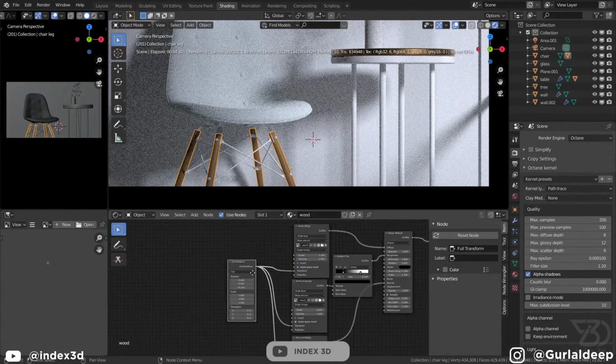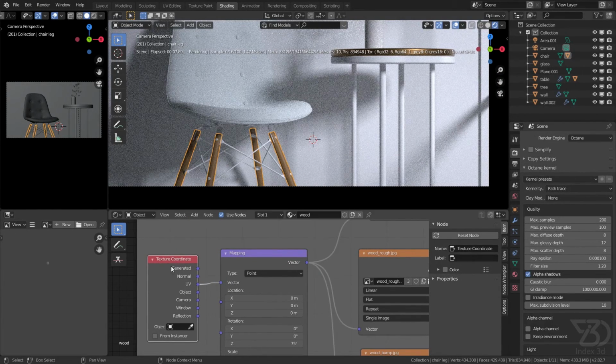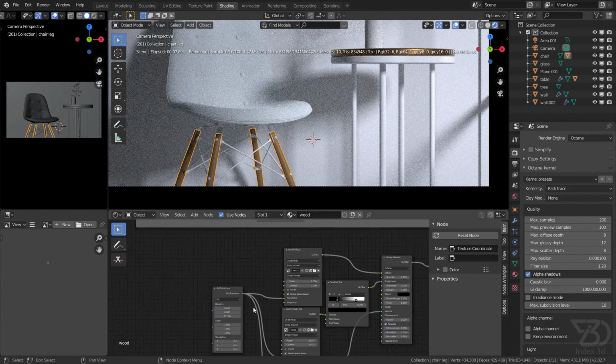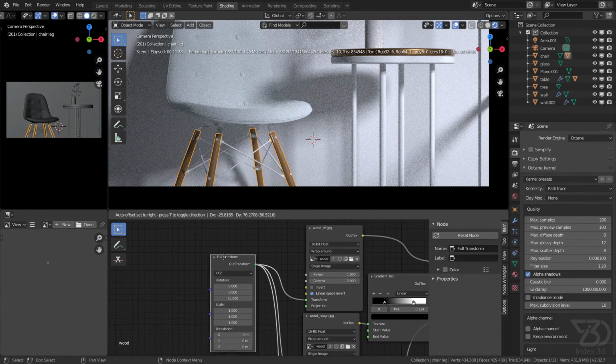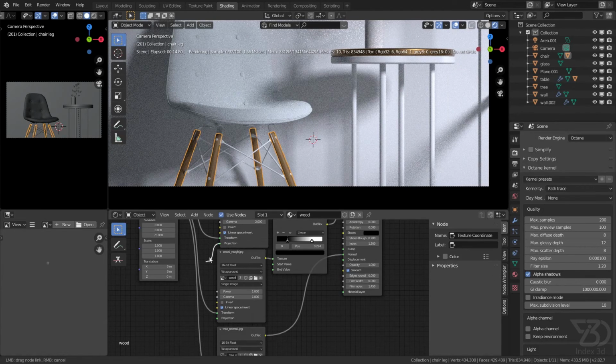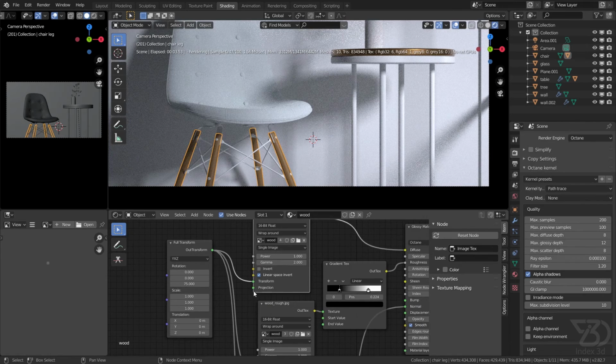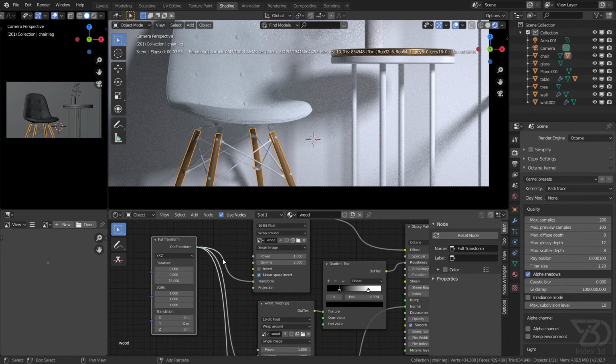And then we have full transform. It's same like mapping node, so we can change the texture, make it bigger, smaller, rotate it, zoom, and here we have like mapping node, but in octane we do not need that texture coordinate node. In octane it's called projection.